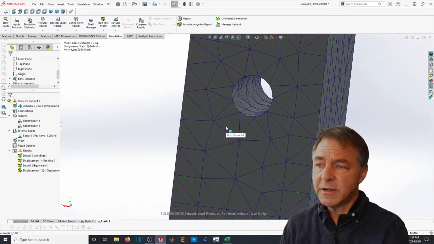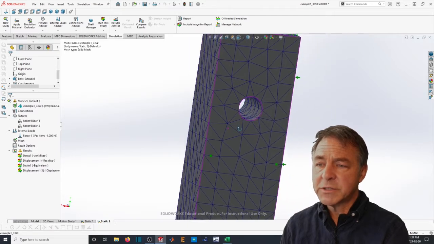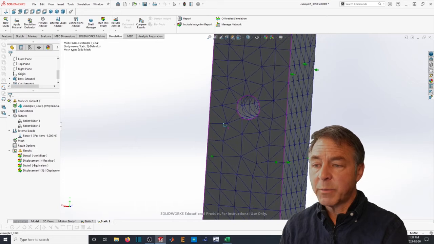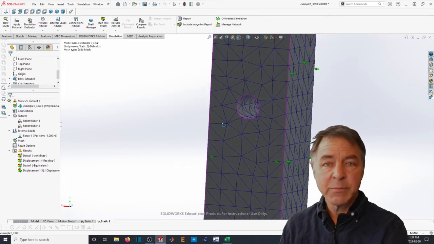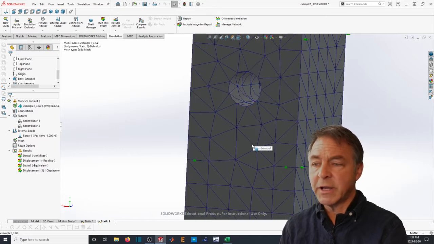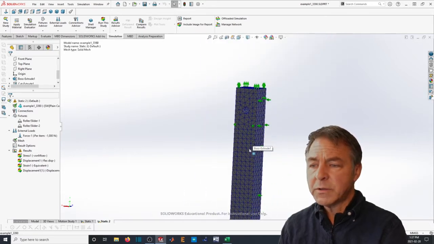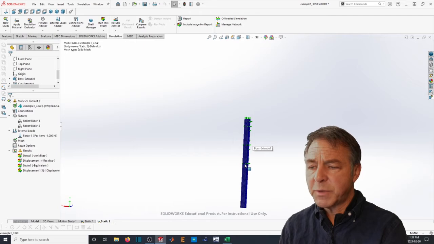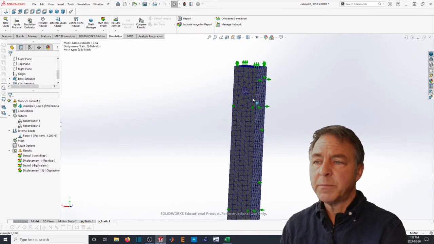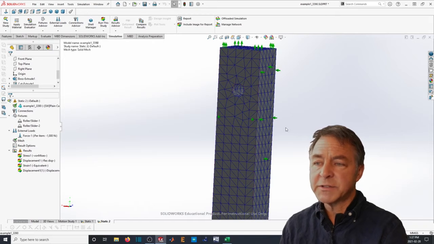And we can see that here. We haven't increased the number or the size of elements. What the software package has done is adapt those shapes around this hole feature that I've created. So everything else basically has stayed the same. The rest of the grid is the same. Those changes are localized in here.